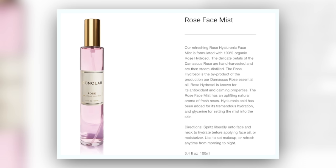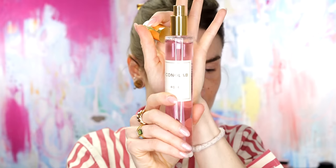I'm going to start with the new Rose Hyaluronic Face Mist from Iconilab. Iconilab is a beautiful organic boutique skincare company that I've been in love with for years — they make my favorite renewal face oil, and they just sent me this new Rose Face Mist and it's delicious. First of all, the packaging is delicious. It smells like rose, it's got a lot of really lovely things in it and I just enjoy it. It's just a really good experience.